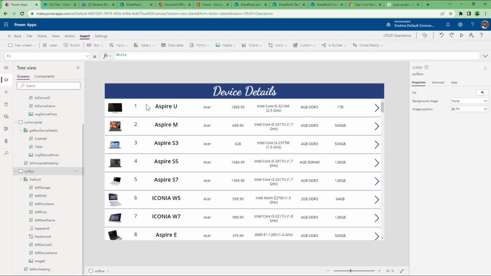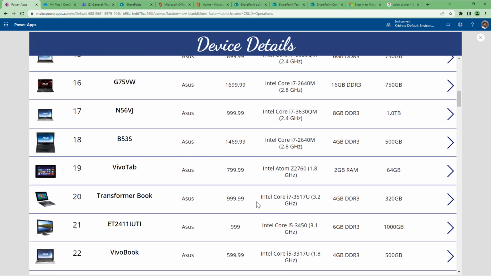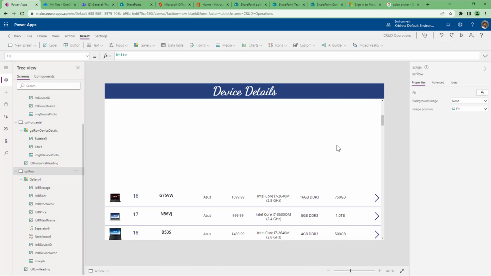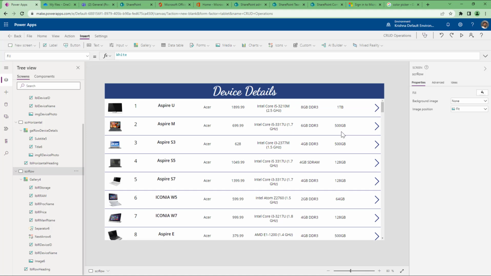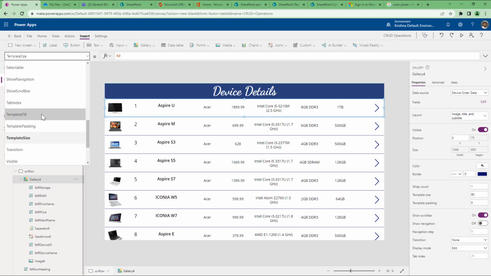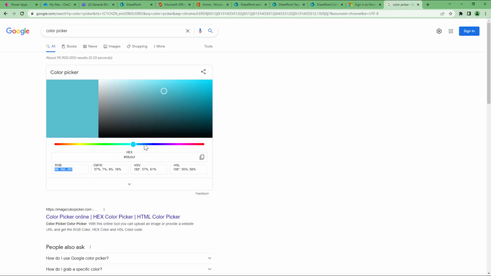Now just reduce the size of this to probably 15 to make it more readable and easy. Now it is good, it's readable. Now let's go ahead and give some fill color, template fill color, to show each and every row in a different fashion. Now select template fill color, give some other color, probably.